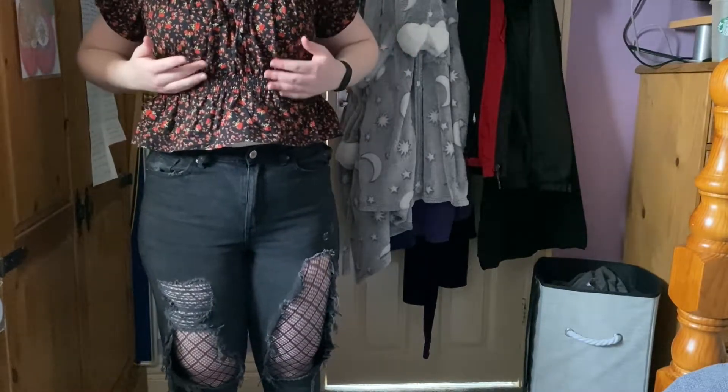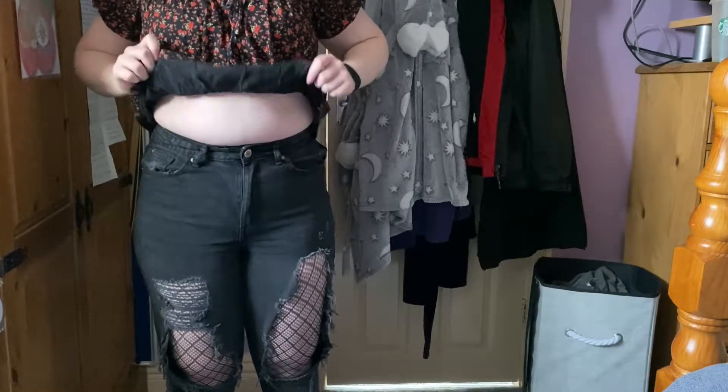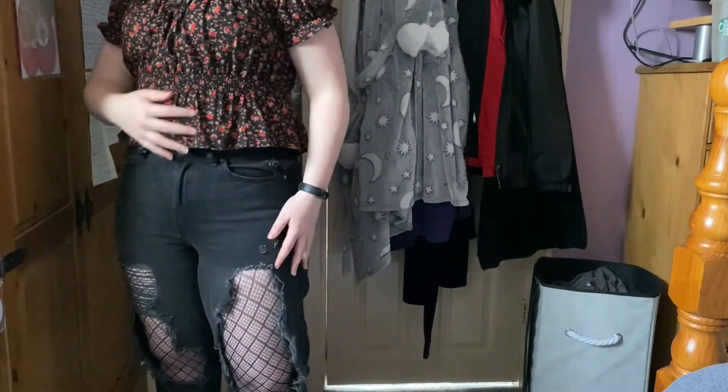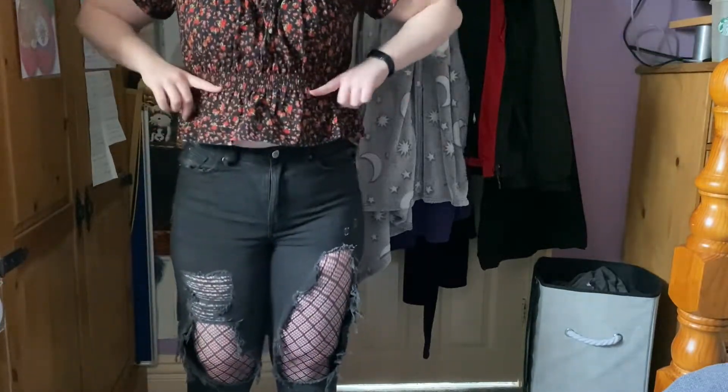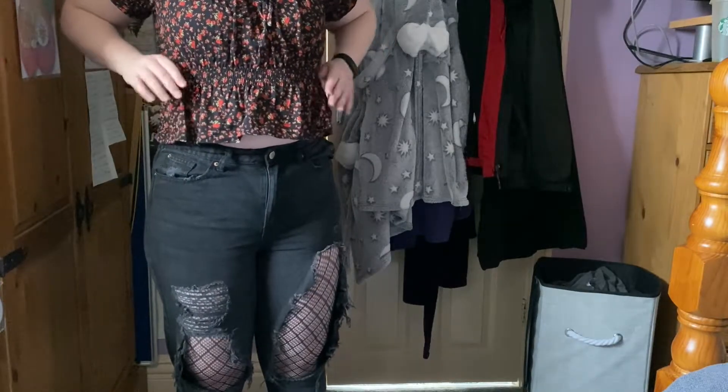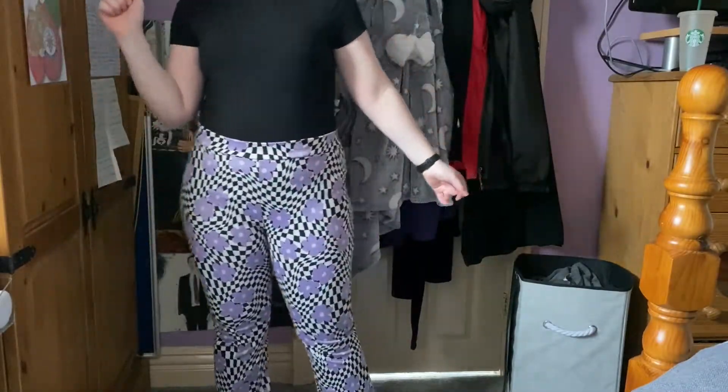This is a nice thin material but not so thin that it's see-through, and it will provide a little bit of warmth. It's still cropped, but instead of cutting off around the midriff, it has these flares. If you want to show less of your midriff, this is perfect because it cinches in just above your natural waist and then flares out to go with your natural shape. Honestly, if this was a full-length dress I would absolutely love it.